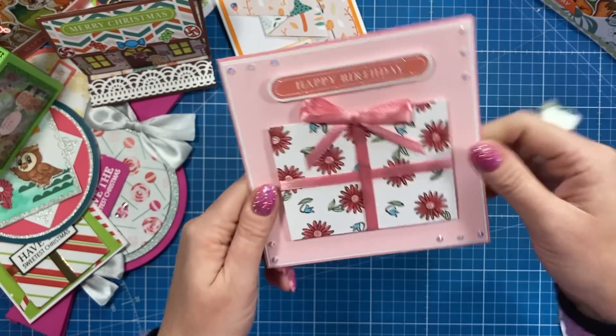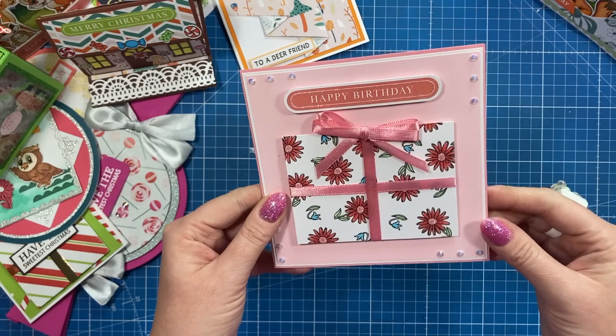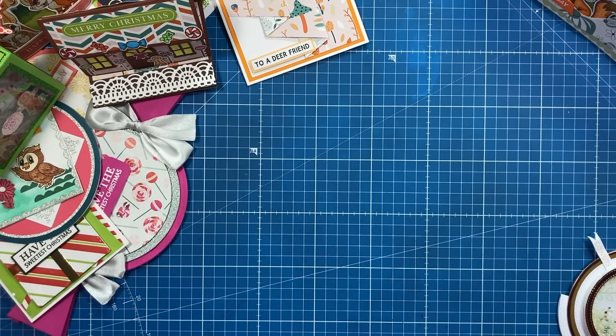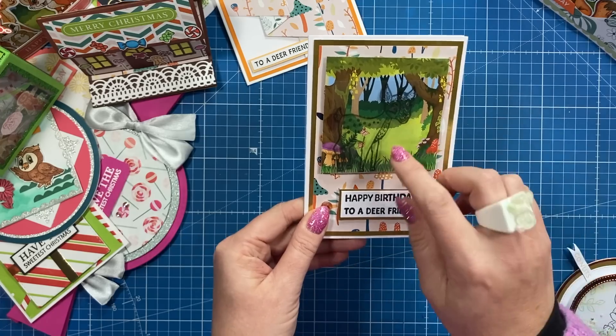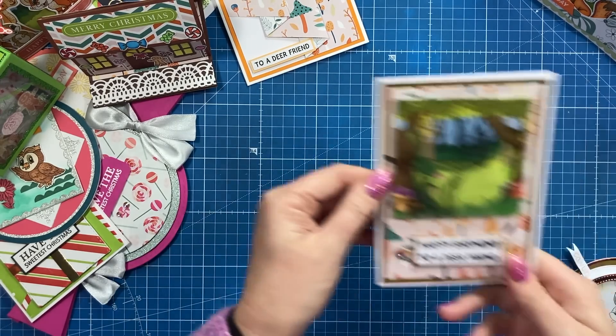This one's really cute. Really simple design with the little present there, but that's using the flower stamp just to create your own pattern paper there. Happy birthday. And that's by Marie, and that is under the beginner's guide — so these are like quick makes. This one here — happy birthday to a dear friend — got some acetate on the front there. And that has been made by... there's no name on that one.